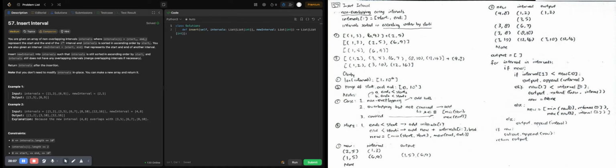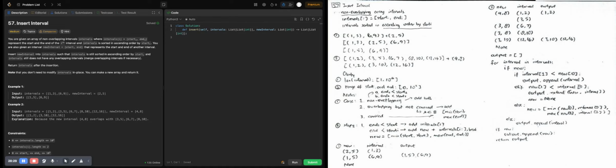Then we set the new to none so that we don't add it again in the future. After the loop, we check whether we have added it or not.